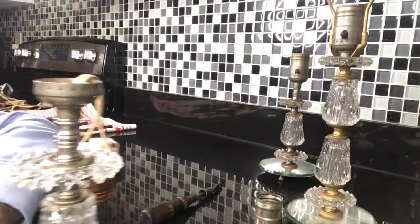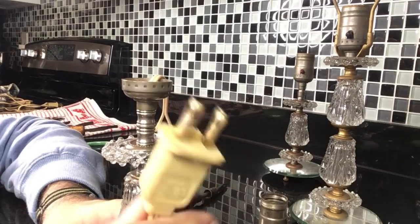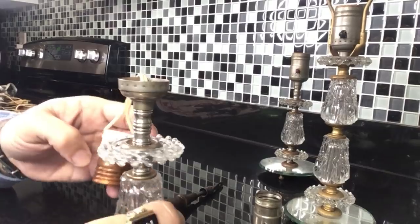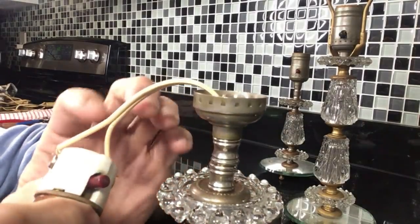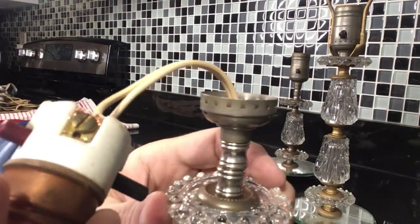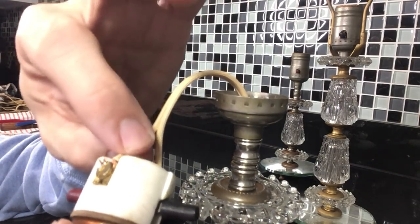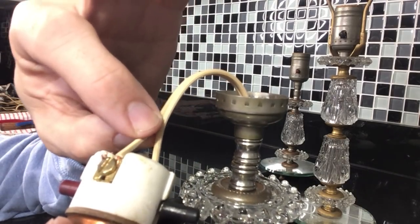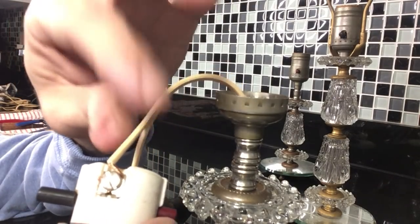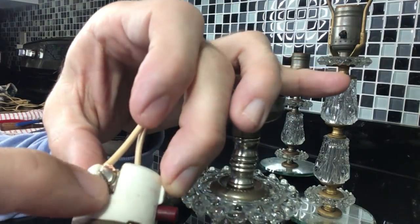Now, I will go ahead and point out, because it is important, I'm using polarized plugs. So I want to wire this correctly, and so the smooth is the hot, which goes to the brass terminal. So this is the brass terminal here, and this piece of wire here is smooth, so that's the hot. And then this side has the ribs on it, so that's the neutral, and that goes to the silver.